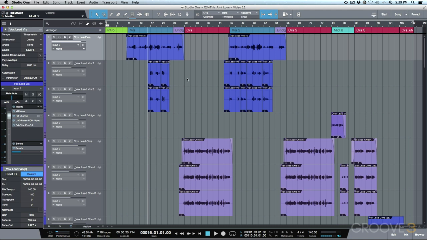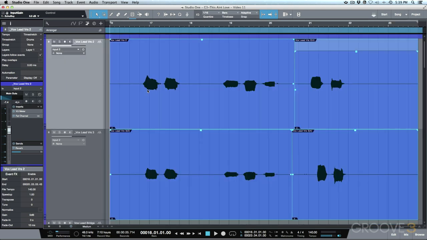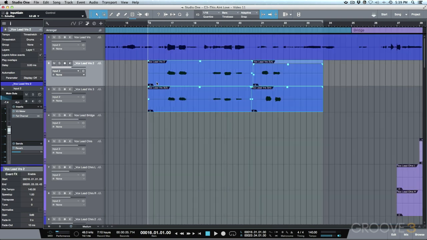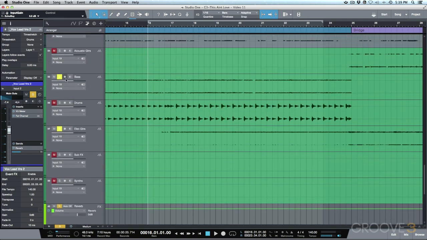But what we are going to look at right now is some of these elements over here. For example, this section over here has been driving me a little bit crazy. So we're going to focus on some manual editing and getting these in shape. Let's have a quick listen to what we're working with. I'm going to solo out these 3 tracks over here. And actually, we don't need to hear the music necessarily right now. We might need to listen to it later so that we can reference our editing against all of the tracks. But for now, I'm going to unsolo safe my bass and my electric guitars.